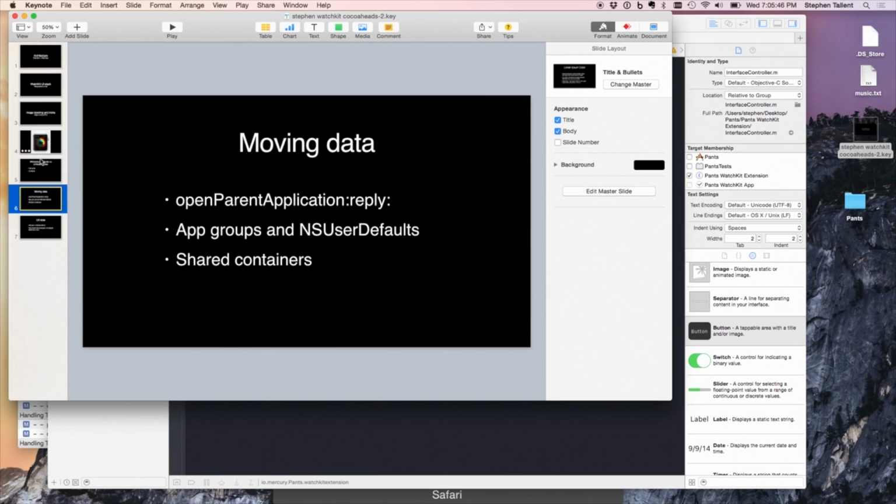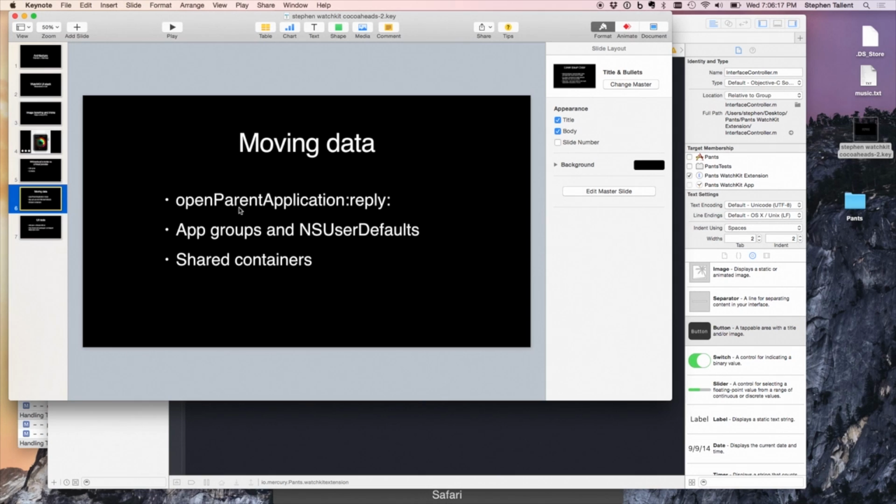So if you need disk access, you have to do what's called a shared container, and they're a pain. You've got to set up new provisioning profiles. You've got to set up new app IDs. You've got to set up new entitlements to be able to have both of those apps. It's sort of like doing a shared keychain. It's the same complexity, it's really no fun. But basically what that does is that tells the phone these two processes have permission to write to this common shared folder. And once you get it, it works great, but there's a lot of setup to get that going. So that's what shared containers are.